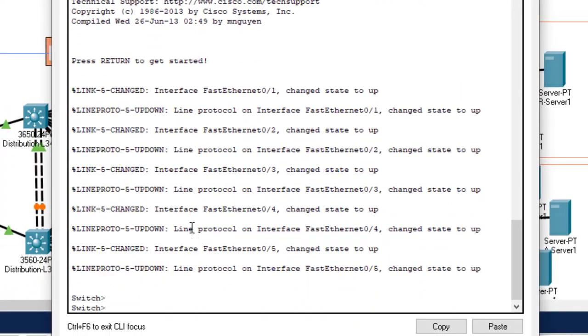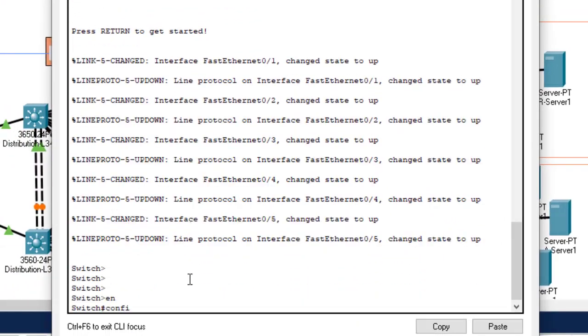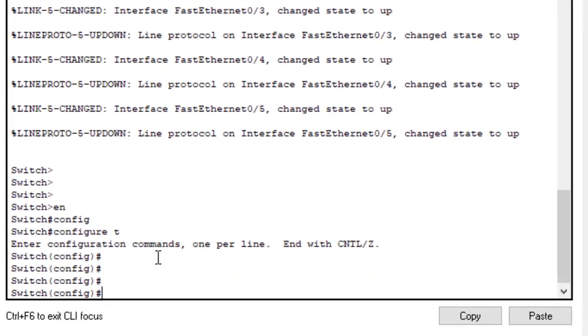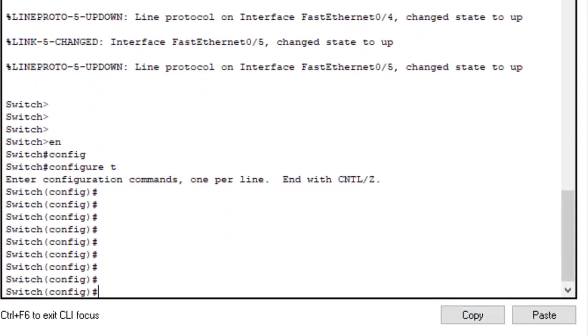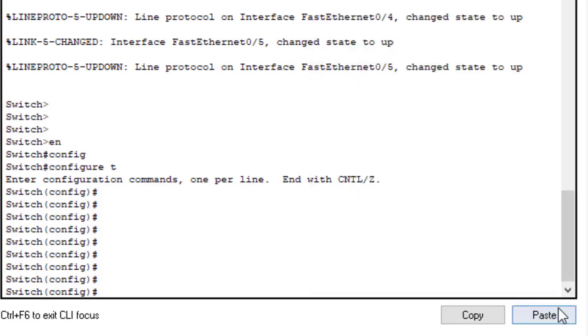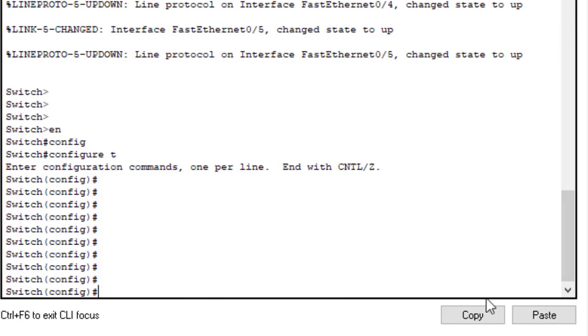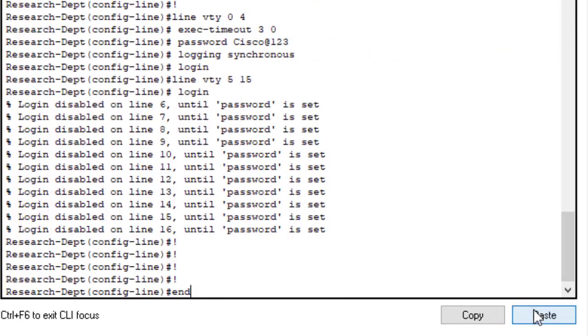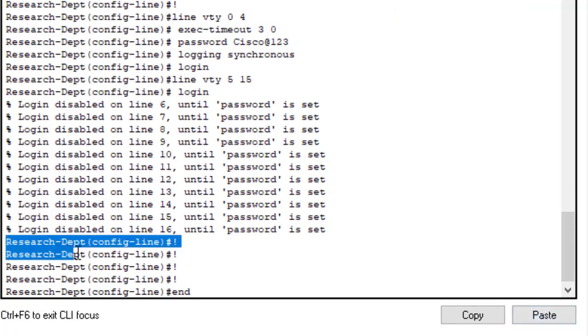Then come to the research switch, CLI, enable, config T. We have copied things here, I will come and paste. You will see the default name of the switch turn to research department.